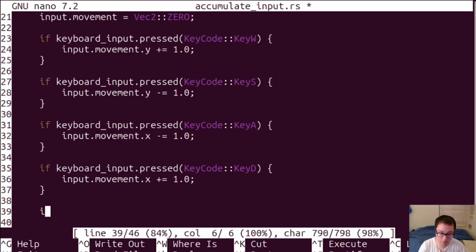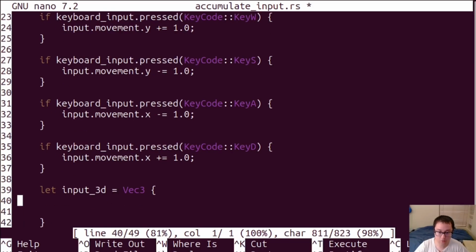So to do that, we're going to define a 3D vector called input 3D equals Vec3, and let's open this up. So you can define a three-dimensional vector and their inputs by each component, whatever. I'm lost for words, but you know what I mean, your x, y, and z.